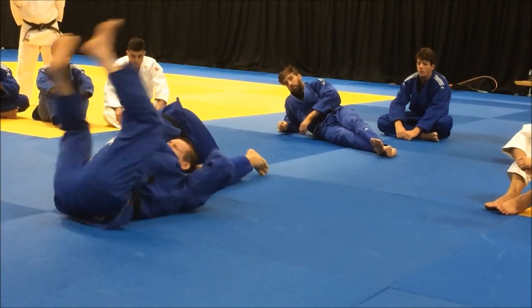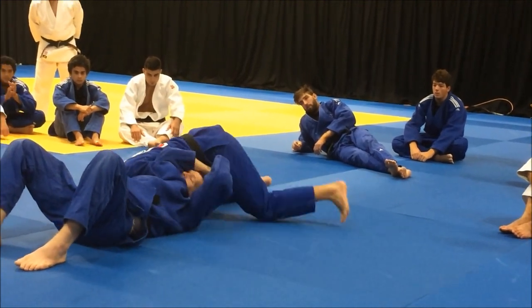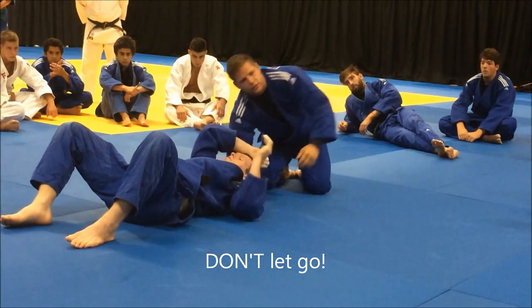So I'm pulling him over. And I still don't let go after here. I keep hold, I don't go on top or anything, but I keep hold of it. So don't let go at the end.